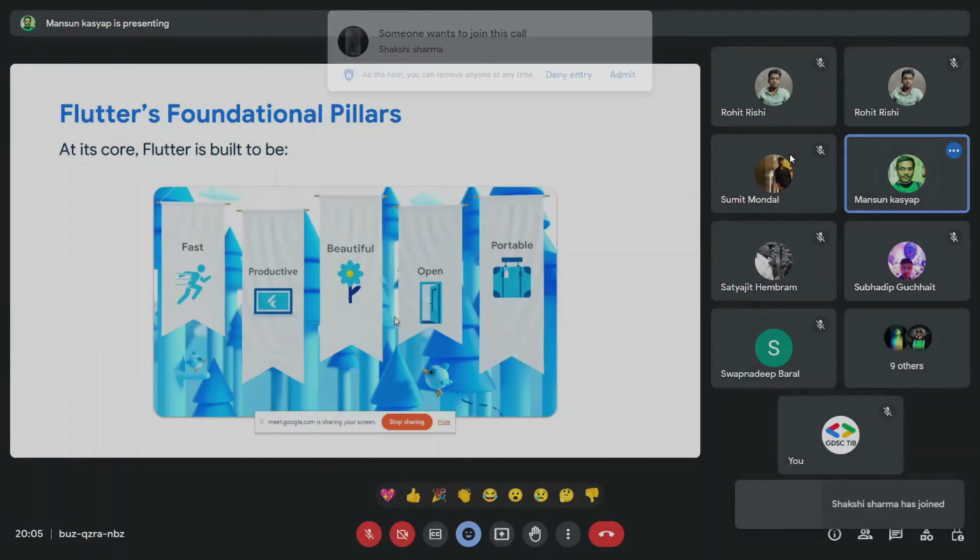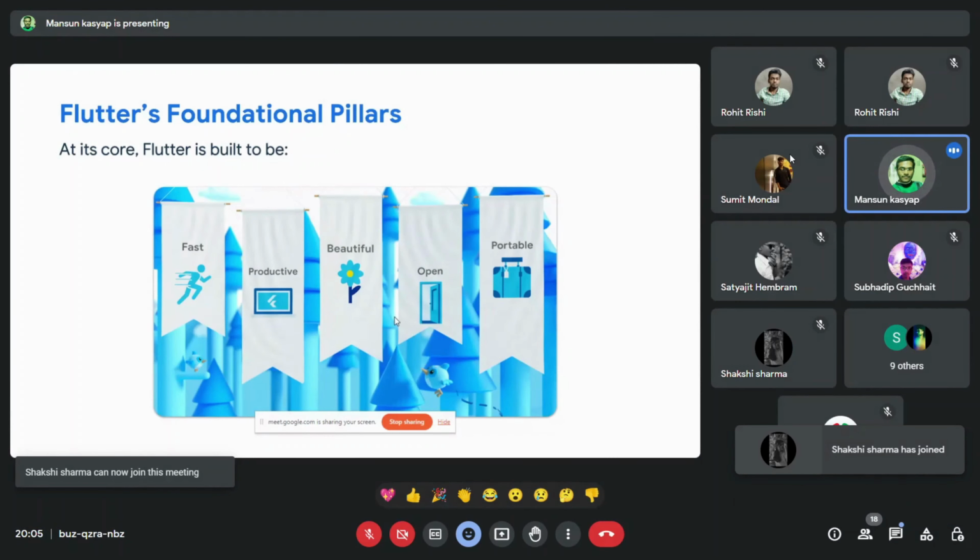Okay, and it is open source. Yes, guys, Flutter is still being worked on, and you can also participate in this. What do you mean by open source? It is a project which is still going on, and you can participate with your code also.